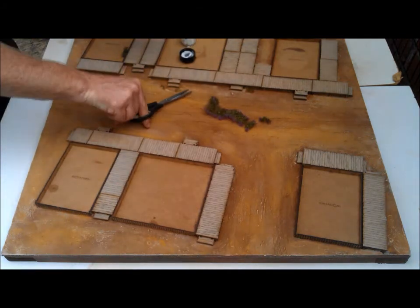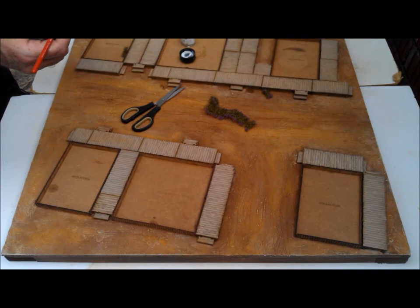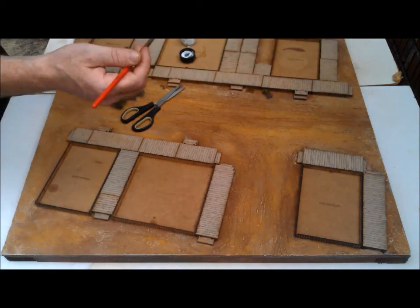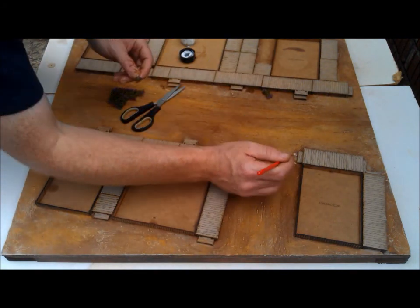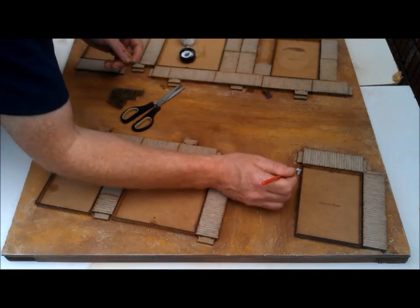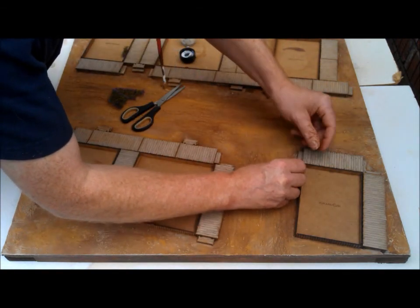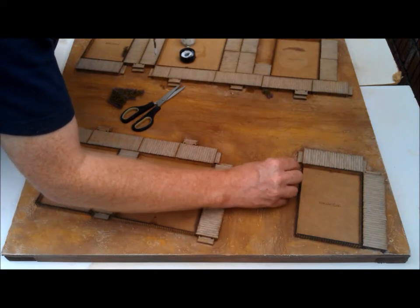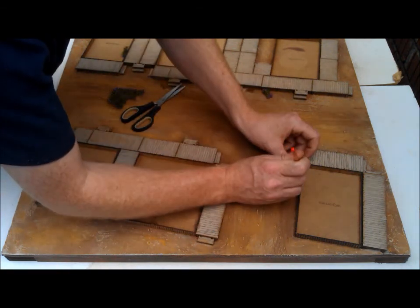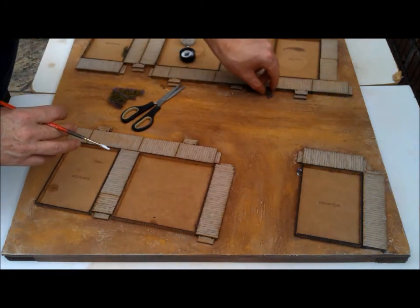I'm going to do, really, because I want to transport this table a lot, very, very short flowers, very short stems. And it's nice to have these located, especially around the backs of buildings and on the sides. And so what I always tend to do is keep them quite close to the wall as well, so that they'll stay in place nicely and not get damaged, especially during transportation. Of course, I use PVA glue because it dries nice and clear. And it's really, really durable when it's dry.